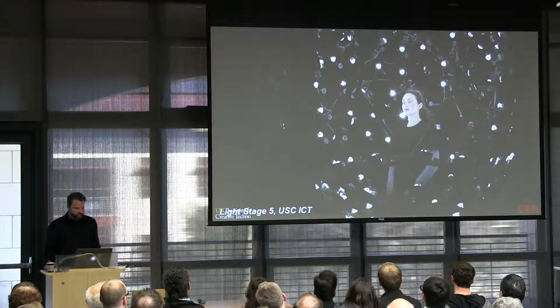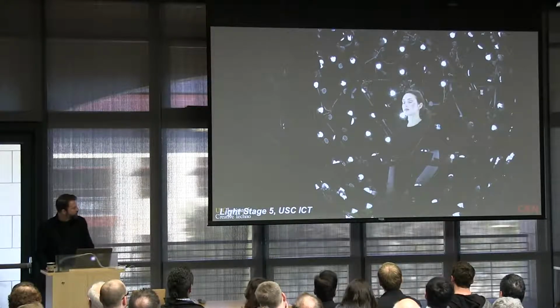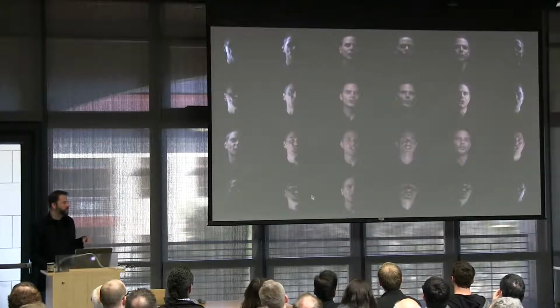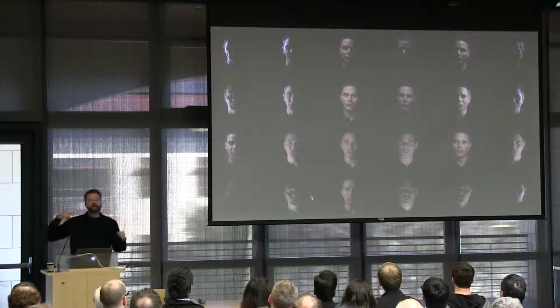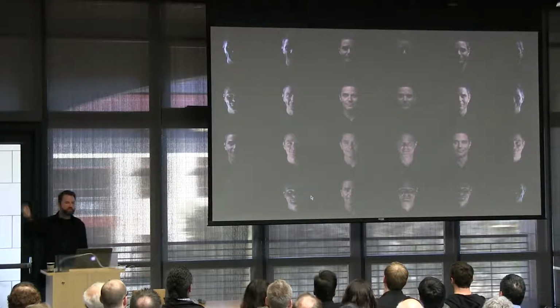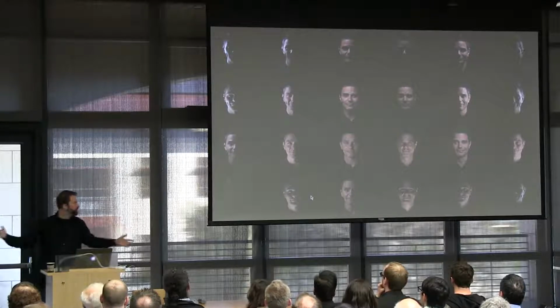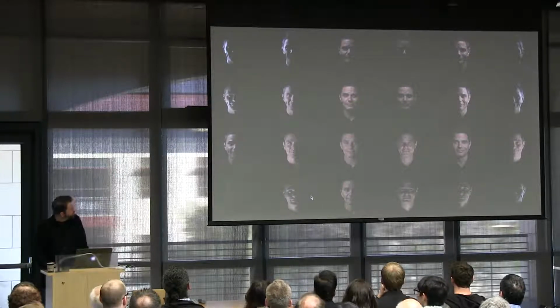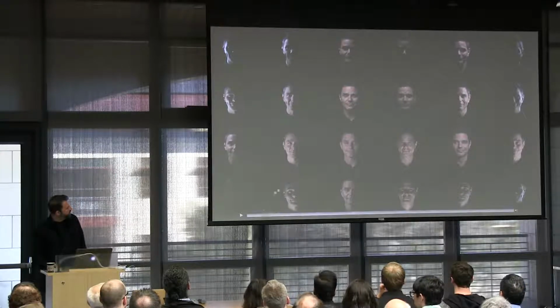So a very basic process that we could do is, for example, film somebody with a high-speed camera and then rapidly change the light on them from all the different directions that we have LEDs, and then we get this kind of time-varying, we call it a 4D reflectance field, because we have 2 dimensions of illumination everywhere that it comes from. And then we have a 2-dimensional image that shows that.